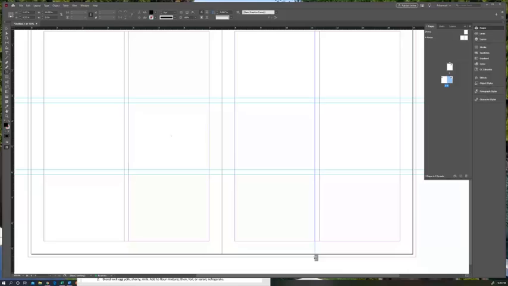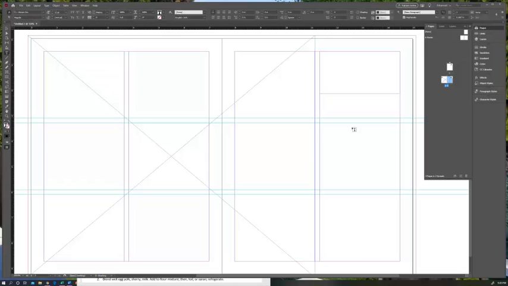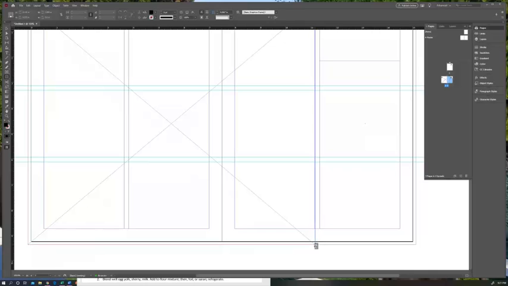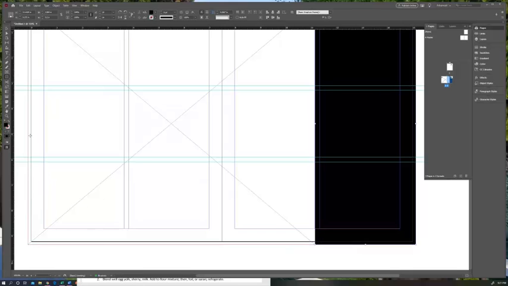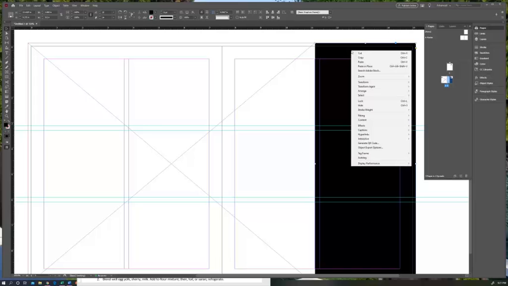I'm going to add it to this part, this guide there, and then we're going to add a text box. This is South America. And then we're going to add another text box that lists the countries. And then I think I'm going to put a color behind all of that stuff. So that is my plan based on my sketch that I made. Alright. So this is going to have to go to the back. So I'm going to just right click, arrange, send to back.